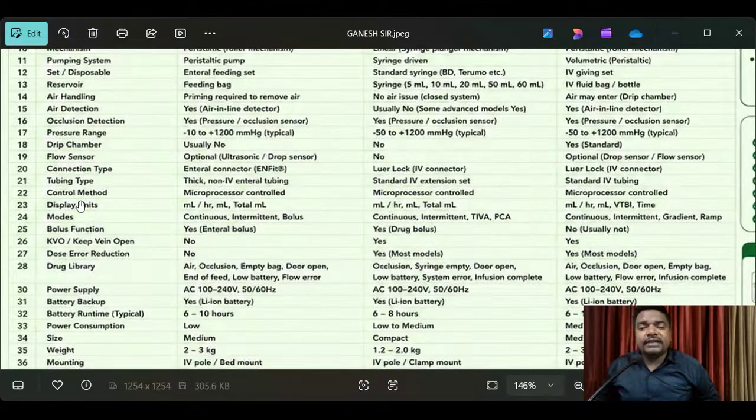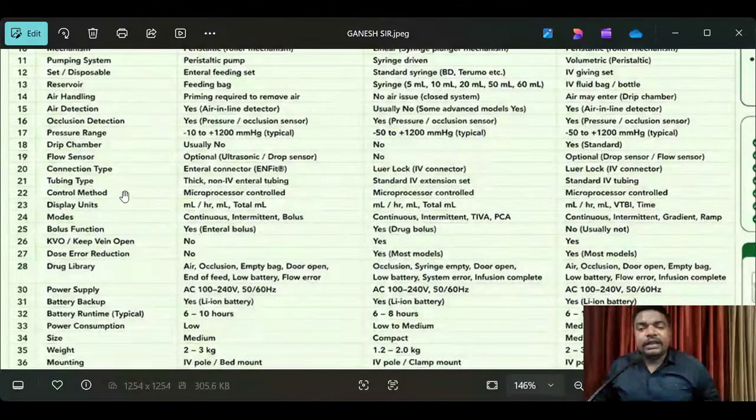I'm going to take the comparison key point here. I'm going to discuss three equipments: the feeding pump, syringe pump, and infusion pump. I'm going to repeat this for whoever has joined right now, new persons. Subscribe now and like my channel, and try to get all the points while engaging in my live sessions. Okay, point 22, see here, my dear engineers.